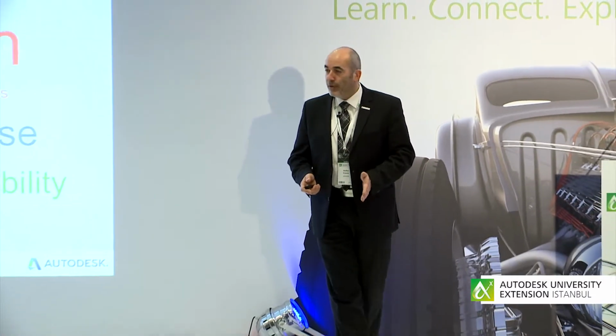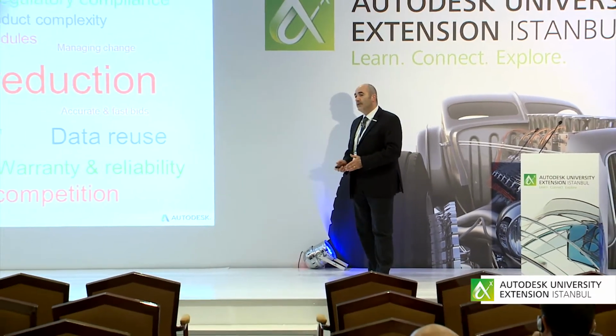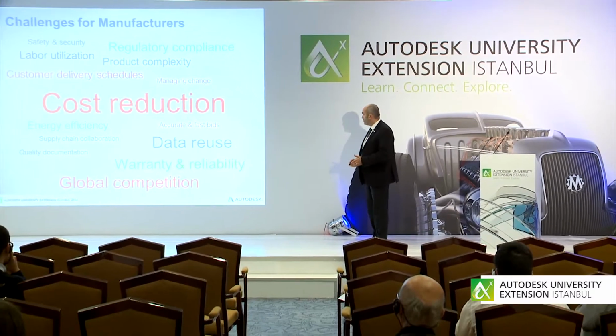Another point is managing change. You machined already some parts for your customer, and he comes up with some design changes. If you've generated the CAM project by hand in front of the machine, you have to go through each line of the NC code to manage the changes of the customer part. With a 3D model, it's easy. Maybe you can make the changes by yourself, directly on the 3D model. If not, maybe you can import the new model again. The only thing that you have to do is generate a new toolpath. In the end, you have a completely new NC code that you can send directly to the machine. That's much faster.